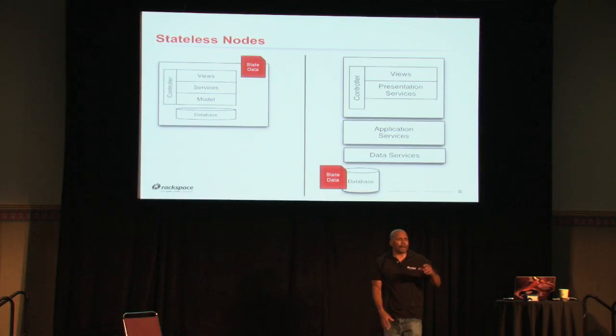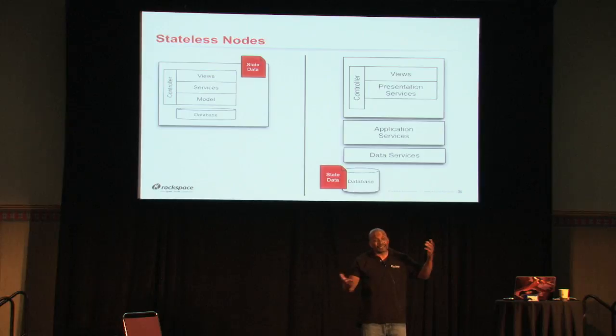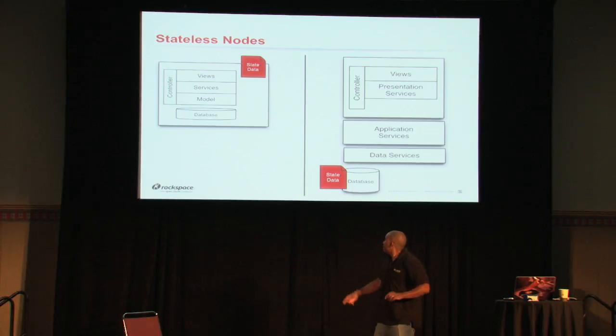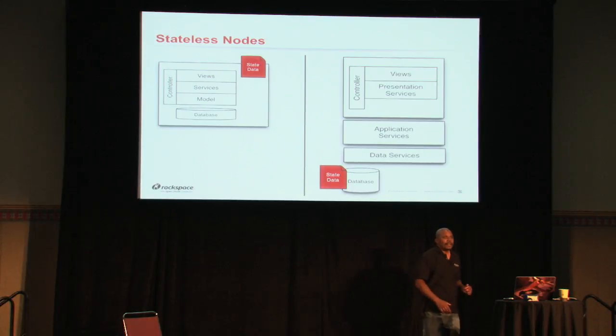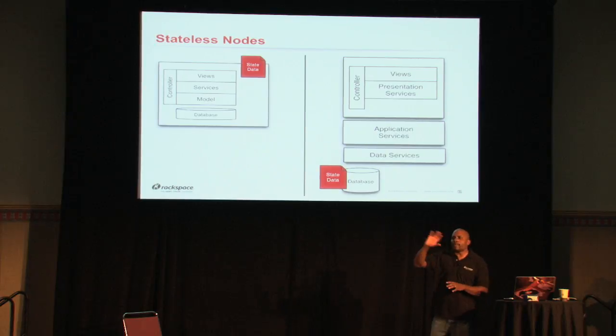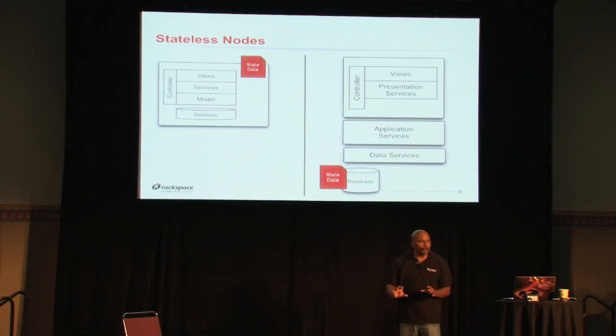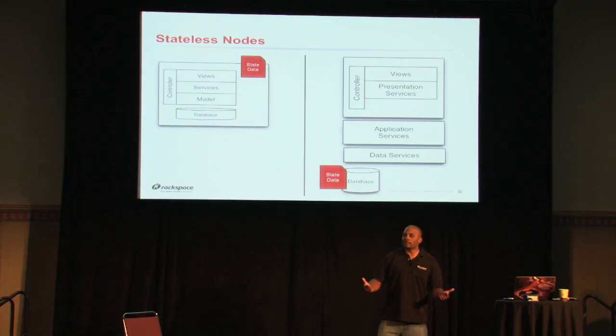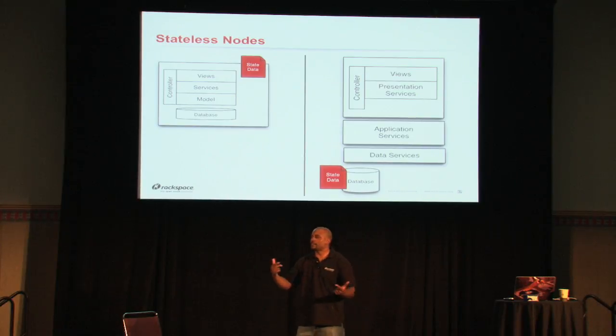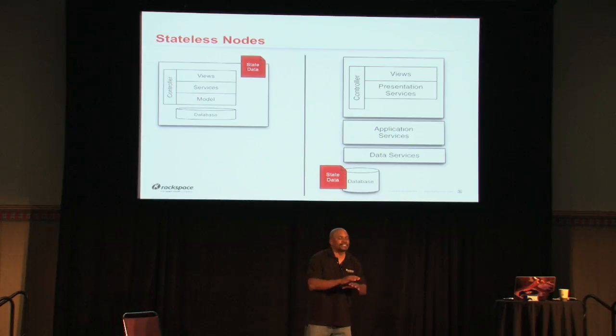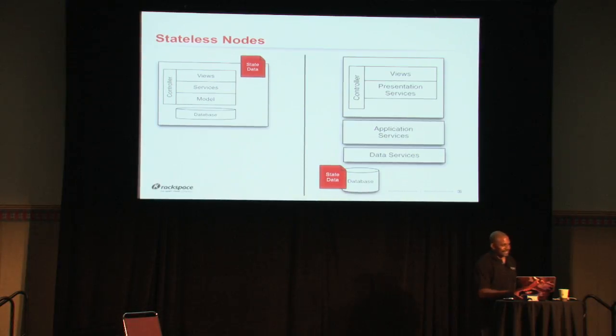And then up in the controller, I might use some sort of a pointer, maybe in a cookie or something, to point back to the main ID from my state down here. All right? The idea is you want to try to keep your web nodes and your service nodes as stateless as possible. Try not to store state on those nodes, because they'll fail, they'll go away, they'll disappear, they'll break, they'll fall over, because we build this stuff on standard hardware, commodity hardware. Everybody get it? Good, you guys are awesome.